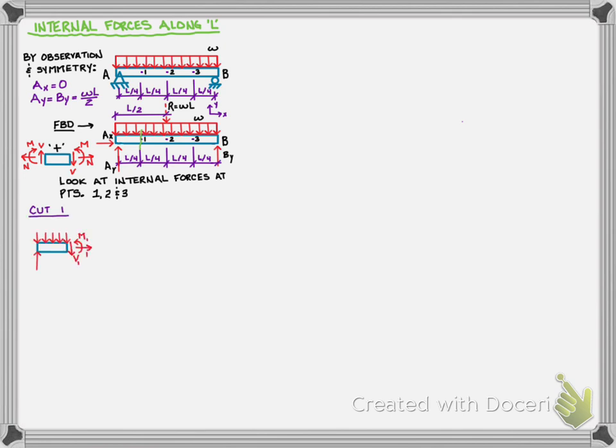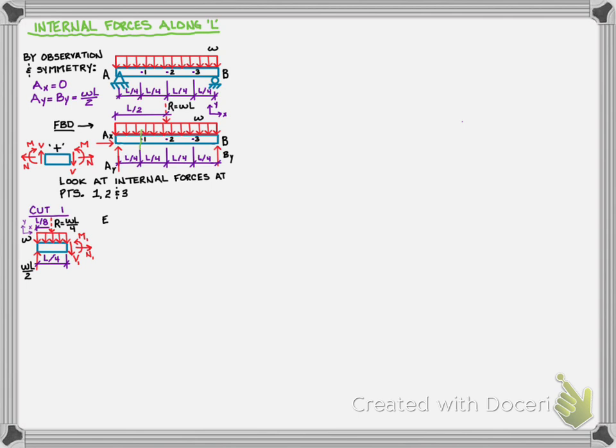So as I do cut 1, I'm still drawing W, right? That's really important that I draw that W value, but I can find the resultant of W, but this time, this is important, the resultant is not WL, because we only have a length of L over 4. So now my resultant is WL over 4, still acts in the middle of the shape I have there, but that means it's now acting at L over 8 from A, or L over 8 from the cut end.